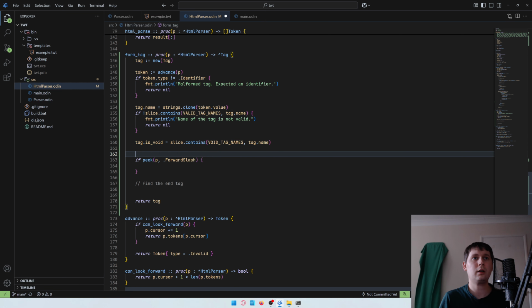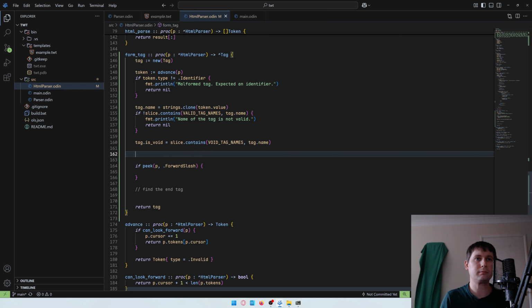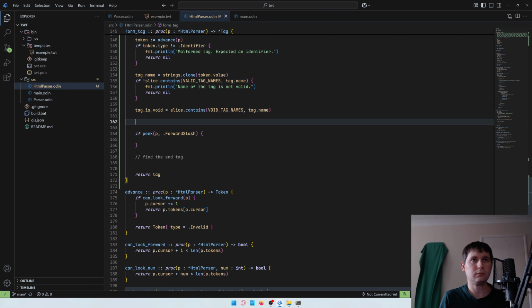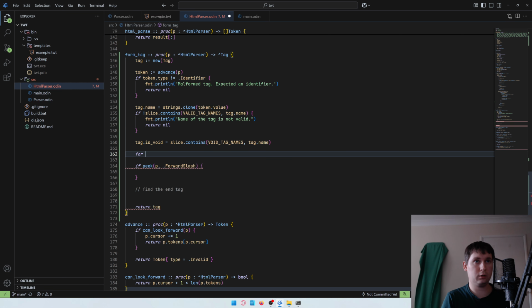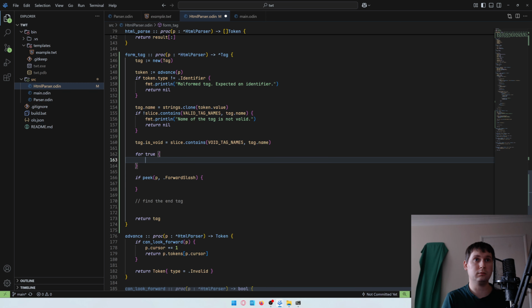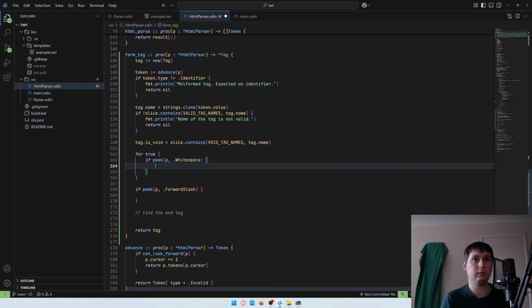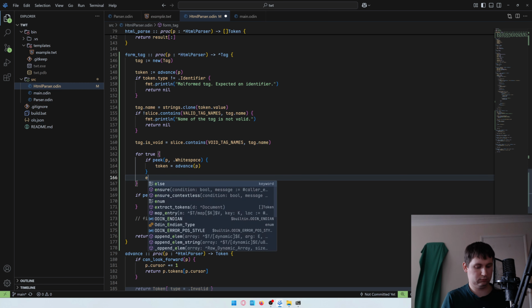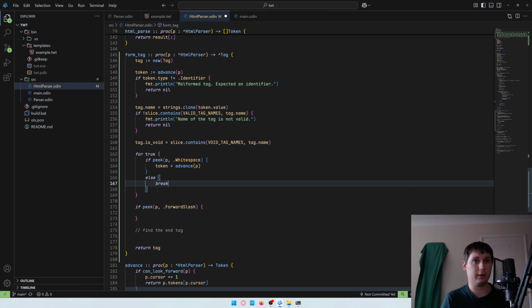So let's consume our white space first. So for through if peek p white space, token equal to advance p, else break, right?